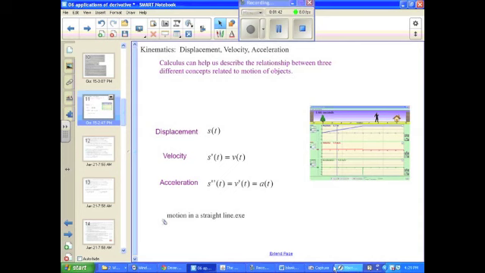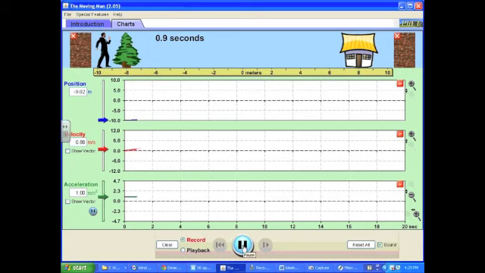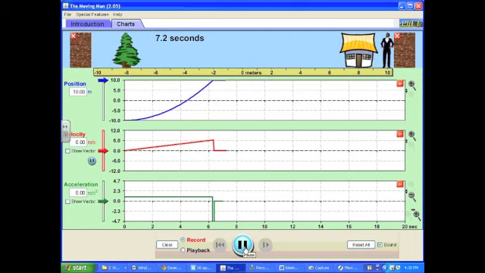So just to look at it in detail, we have this moving man object, and what I've done is I've set acceleration at 1 meter per second squared, or 1 meter per second per second. What that means is for every second that passes, the velocity will go up by 1 meter per second. And as the velocity is going up by 1 meter per second, that means the position is going to be moving faster and faster and faster. So if we play this, we can see that playing out as the moving man cruises to a crash here at the end. He's died.